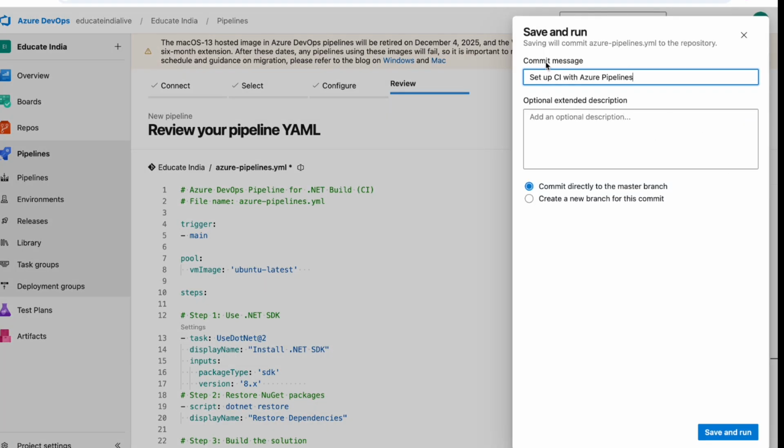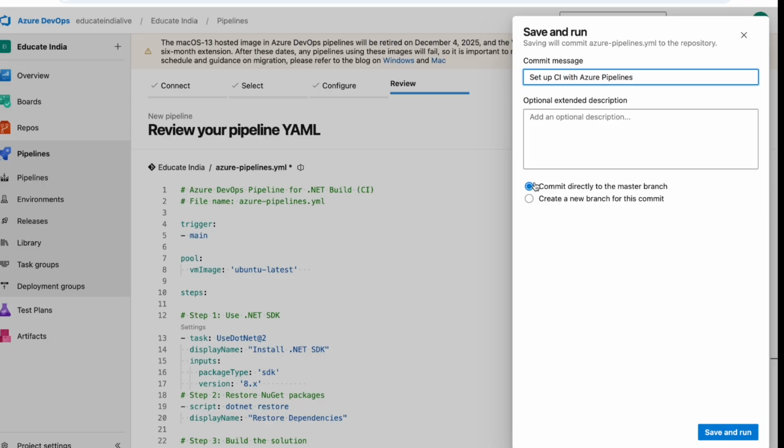So here it's saying that we need to commit this pipeline, so we need to store this file somewhere, right? Because it's a new file we are creating, but currently this does not exist anywhere. So we need to store this file. So what we're gonna do, we are just gonna commit this directly to the master branch of the solution, of the .NET project, wherever it exists. We're gonna commit this file there.